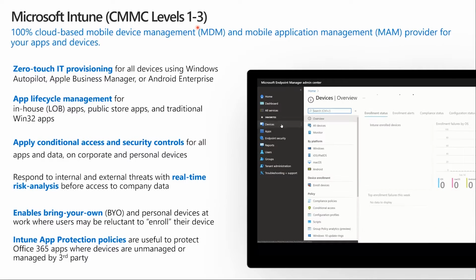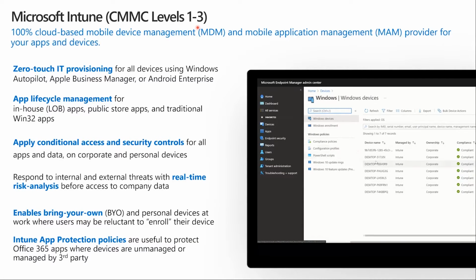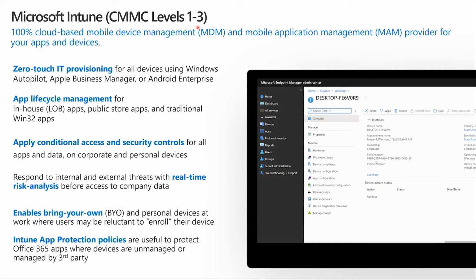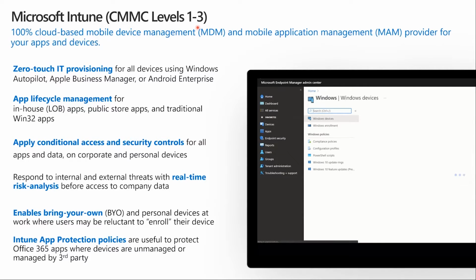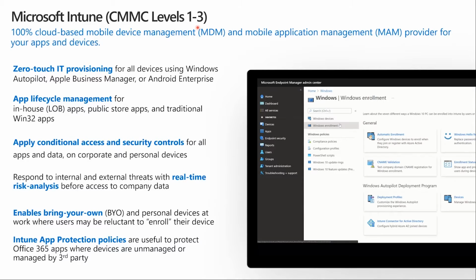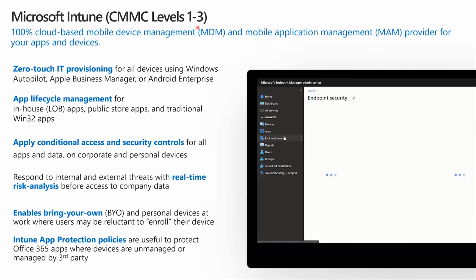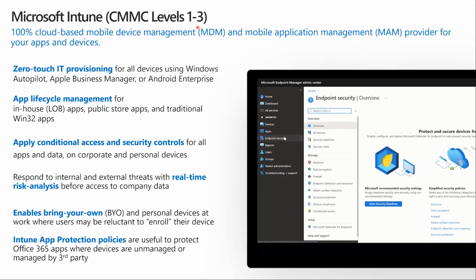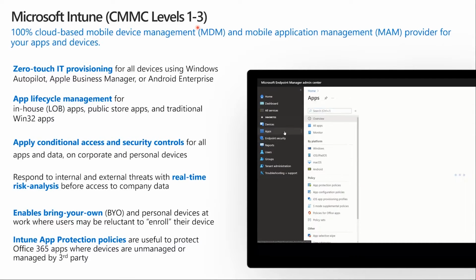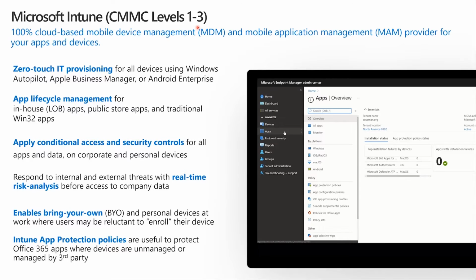And what I love about Microsoft Intune is the mobile application management capability, which says use your personal device. We're not going to manage the operating system at all, but we'll manage the application itself, which is pretty awesome. So we'll get into that here in a little bit. Now, this is 100% cloud-based. It's web-based. And you can see there in the little video that it's all available through endpoint.microsoft.com.